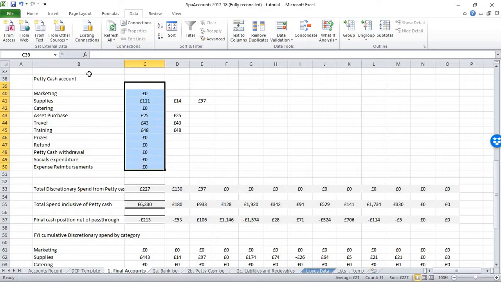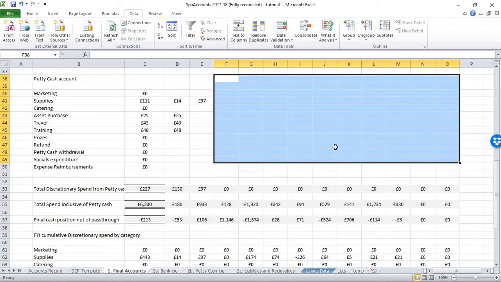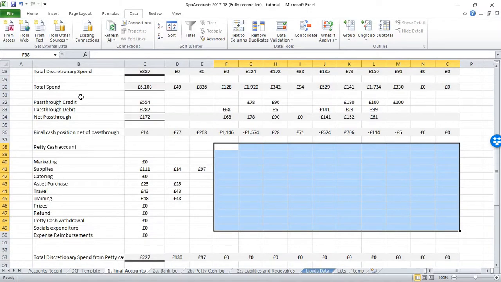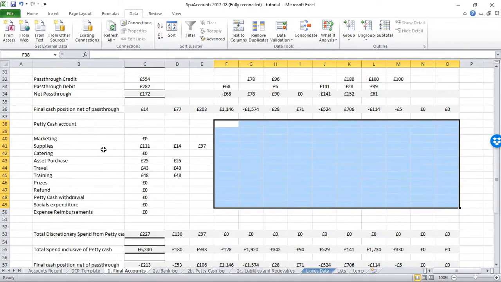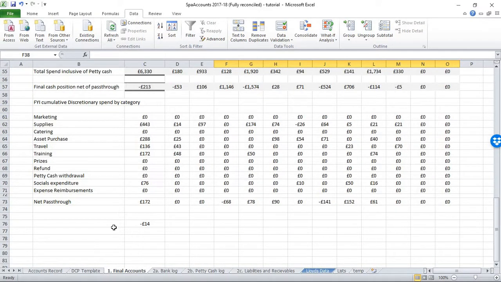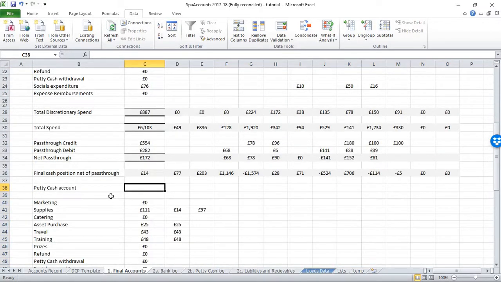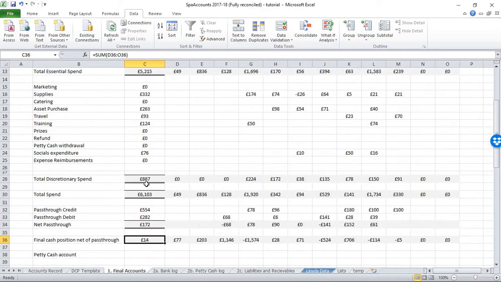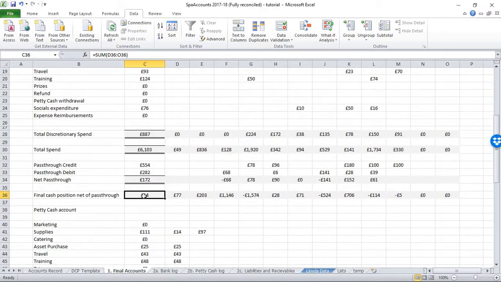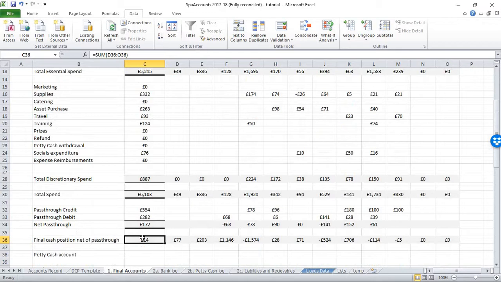And obviously we have this petty cash adjustment, which we've cancelled now, so you won't have to deal with this in your term as long as you don't go down the treasurer route. And I'd recommend that you don't do pass-through. That will further simplify your job as treasurer. And so you've got some complete accounts, and one way you can audit whether your accounts are complete is the final cash position here. Because I've got a pass-through, this is my final position, it says £14. That means that there is a £14 net cash flow positive for the entire year, which is pretty good. It means that we're in credit.